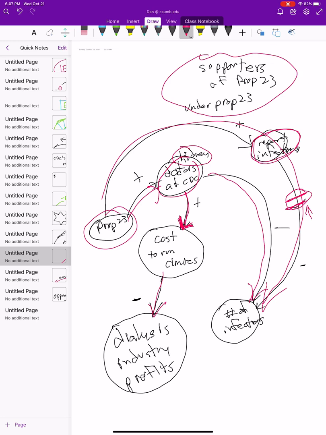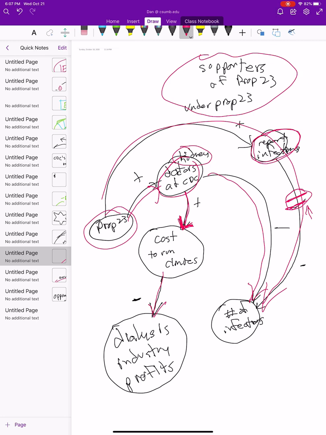So before you listen to this video, I highly recommend reading the arguments in favor and against Prop 23 that you can find in the proposition booklet that I scanned and made available to you, for both Prop 23 and, I believe, for the other prop that's actually your homework, which is Prop 22. So please read Prop 23 and then watch this.